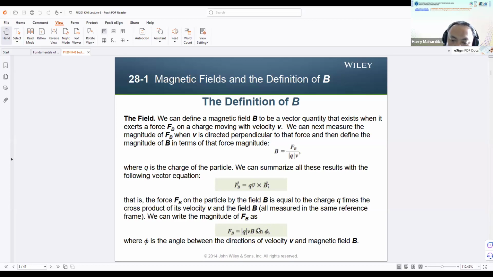Okay, so if the sine of the angle between V and B is equal to 0, then we will not get any magnetic force. So if a moving particle is being influenced by B, and the direction between the moving particle and the external B itself has an angle, then there should be a magnetic force produced from the interaction. Okay.